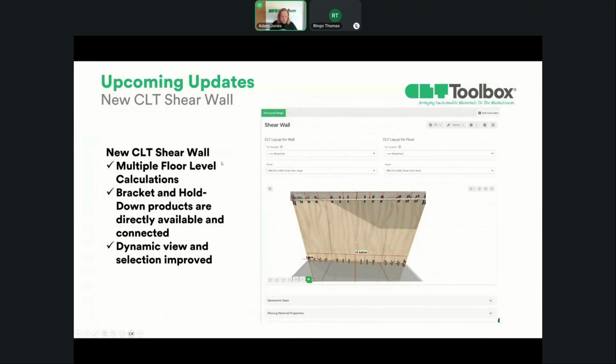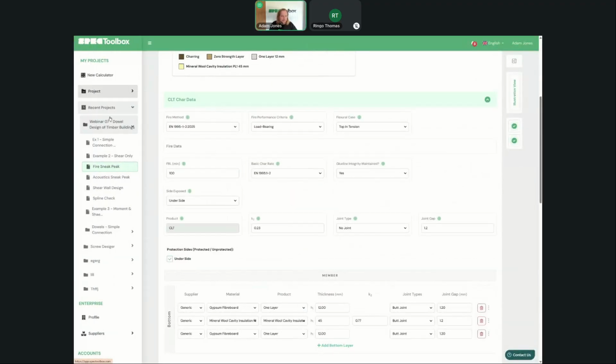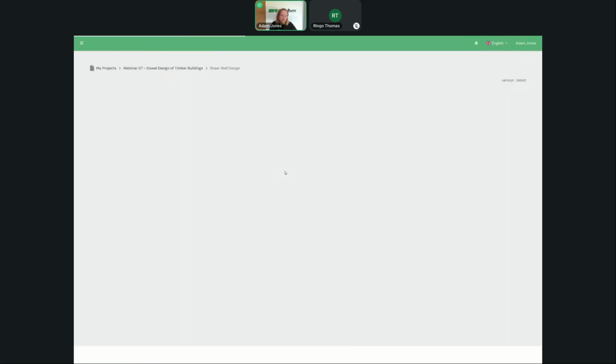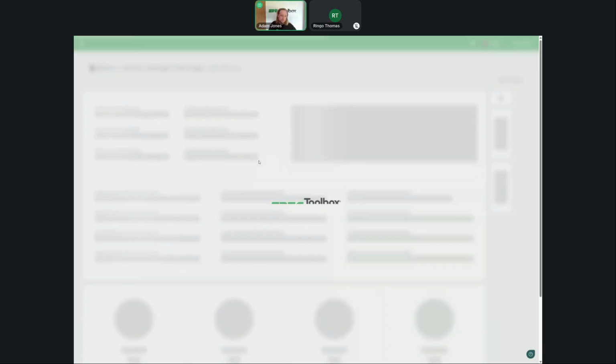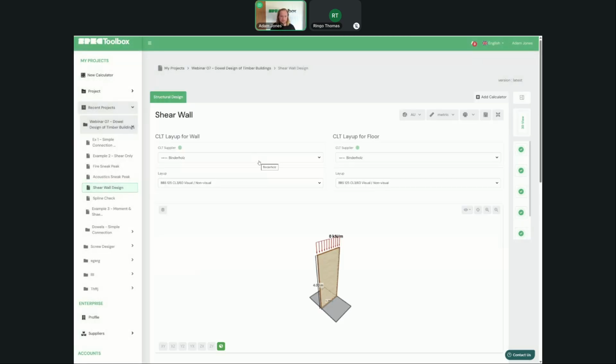The other one, what was I up to there? Yeah, it's fire. The other one's the shear wall calculator. So this one's also pretty cool. Again, late stage review, so you'll see some updates in the coming weeks or month essentially. And all of these are going to be in all regions: Australia, Europe, USA, and Canada.